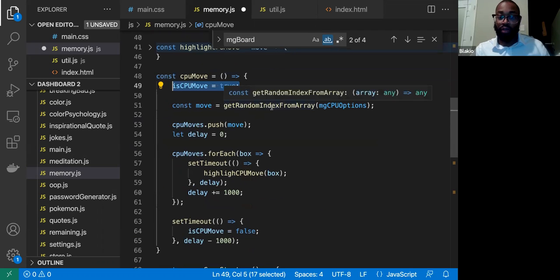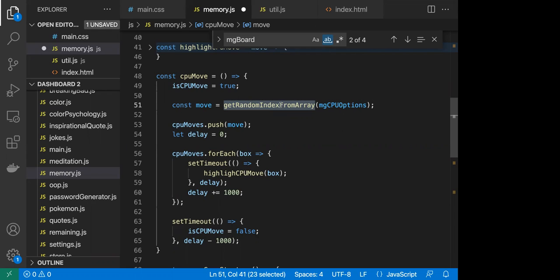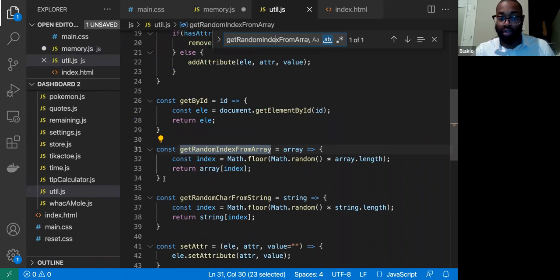And then it runs this function, get random index from array. Where is this function located? The utility folder. Right, exactly. And what does this function do for us? This is it inside of util.